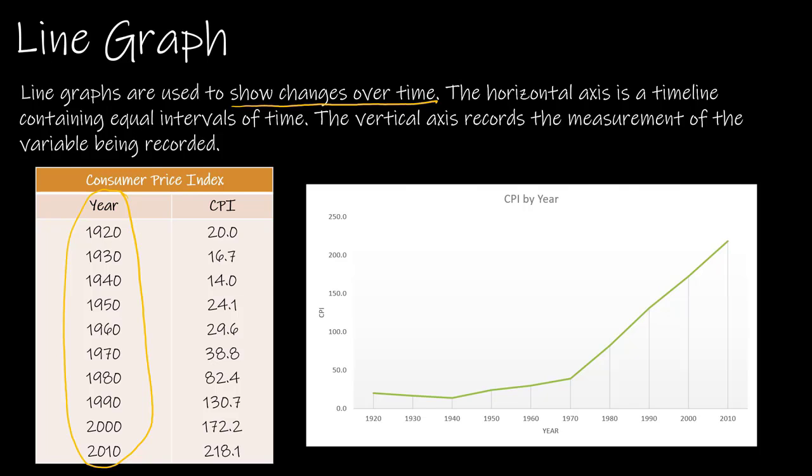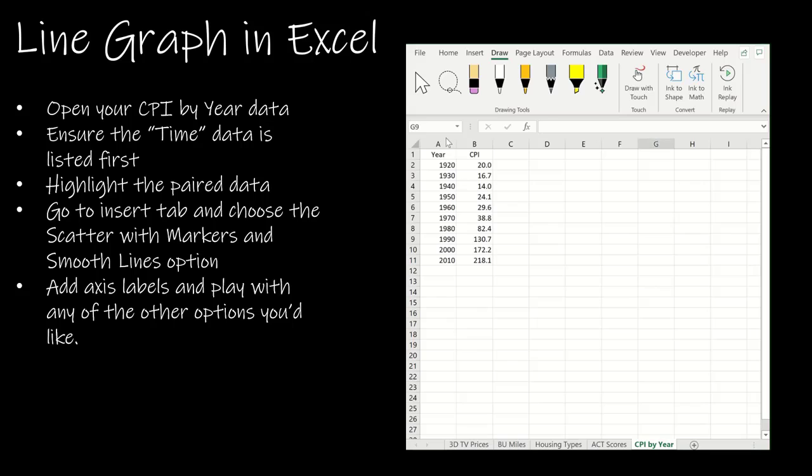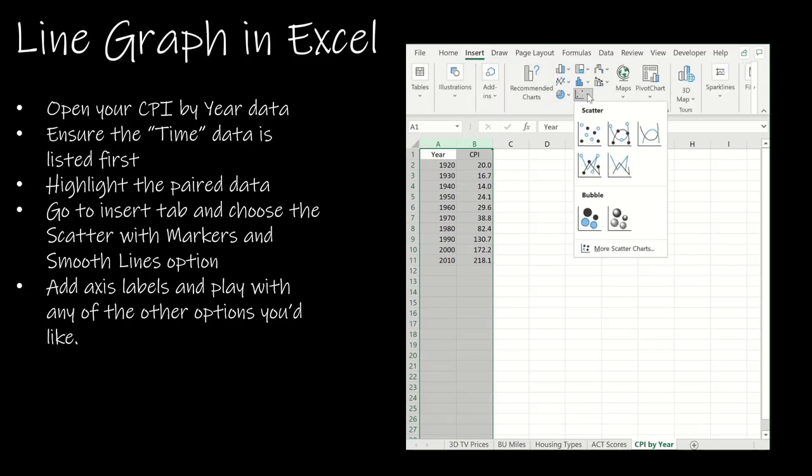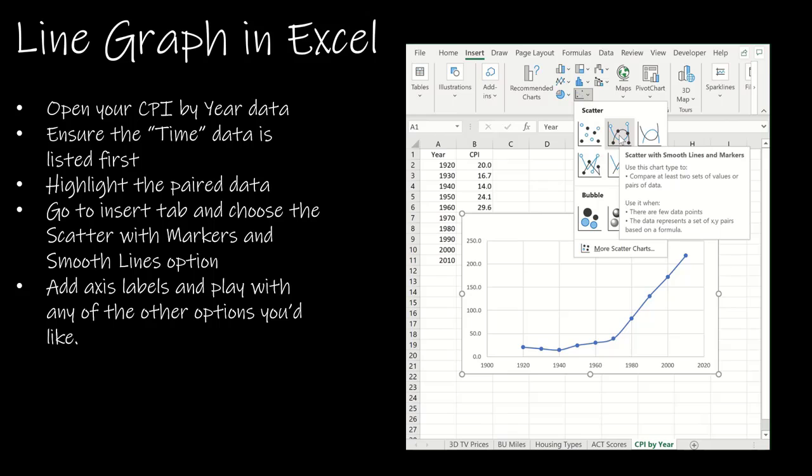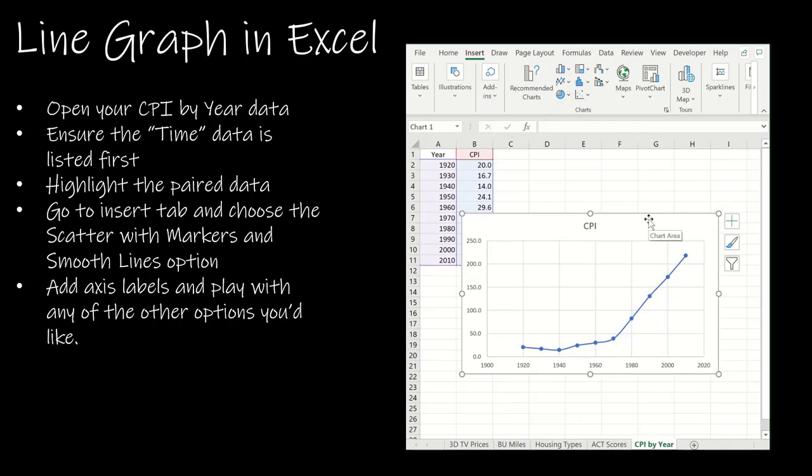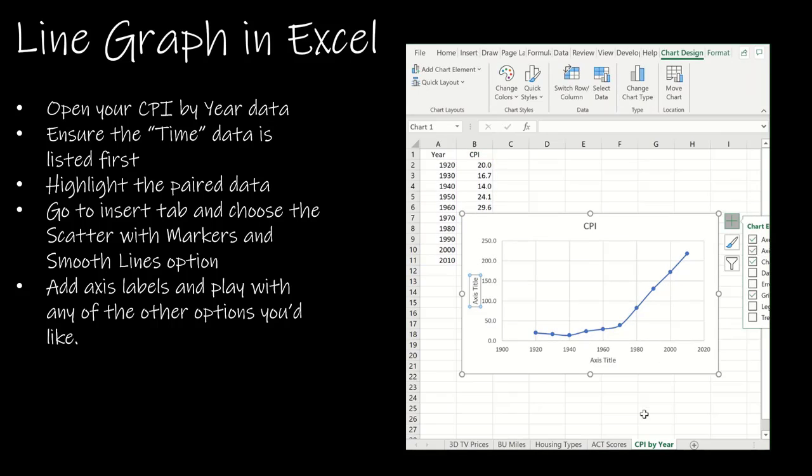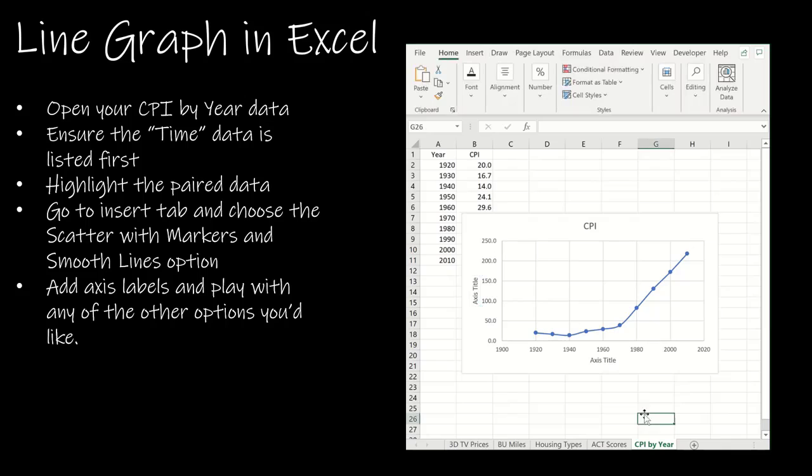Let's take a look at how we can do this in Excel. So we're using our CPI by year data. And the important thing here is that year is listed first. If it's not listed first, you can still do it, but it takes longer. So I'm highlighting everything and I'm going to the insert tab and I'm going to choose the scatter plot option. I'm going to choose that second one because that's going to give me not just the dots, but also the line that connects them. And we're then going to add whatever we need. So just as before, I can change the chart title. I can add the axis titles and include what is necessary there. I can add the data labels if I want. So play around with those different options, but you can see exactly what can be added to your graph to make sure that it is giving the full story.